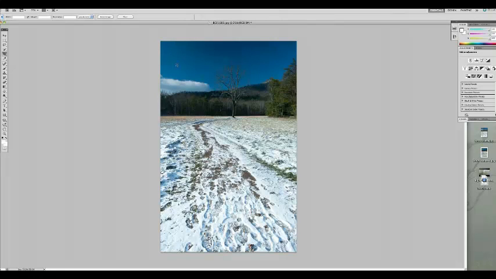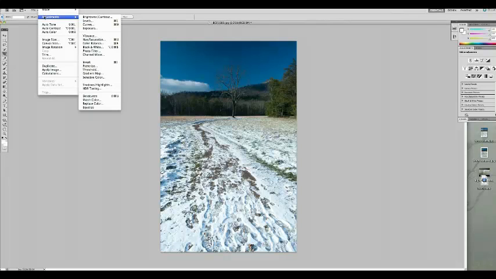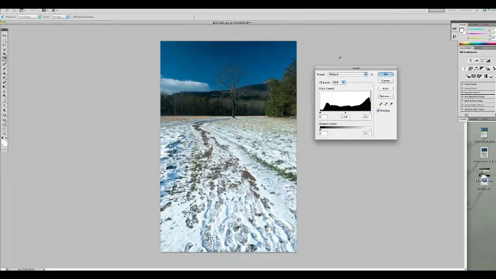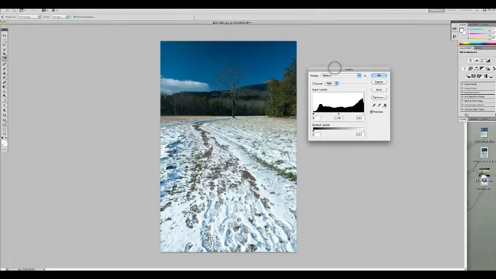What I don't like is that the blue sky has put a little more blue content into the snow than I would prefer. So that's really pretty easy to fix. If we go up into our tools and go to levels, bring the levels box here. If we pick the white eyedropper and simply find a place in the snow that we feel is about as white as any spot there, someplace where it's probably blown out. I think this area right in here is going to work. If I click there, it immediately just pulls some of the blue out.